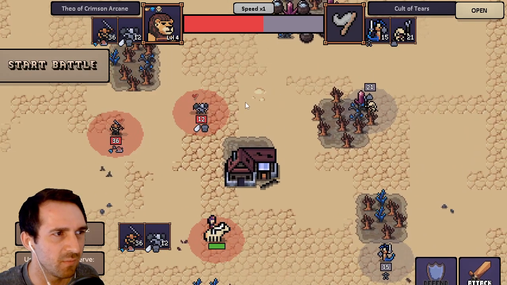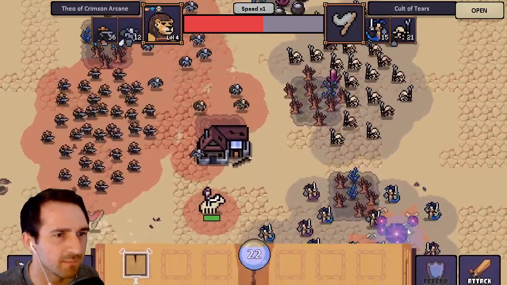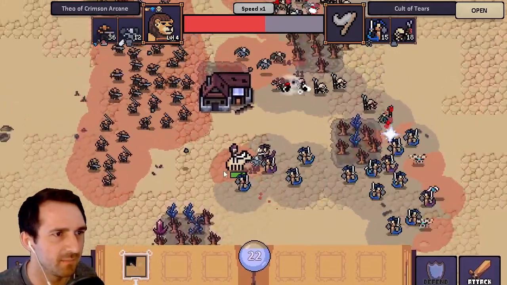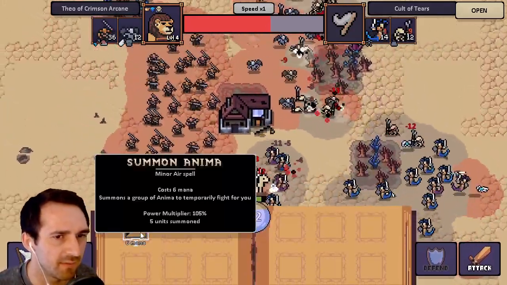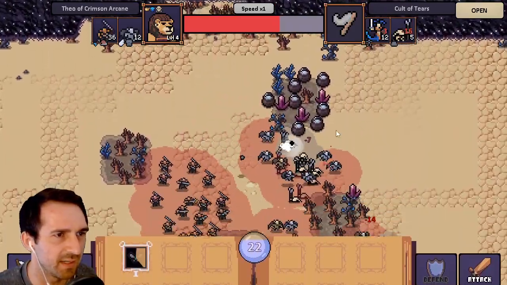Yeah, do I have mana? We'll find out. I do have mana. Send the anima in. Send little fairies into their back line. My hero's fighting. This is on cooldown. These guys look like they're doing good.